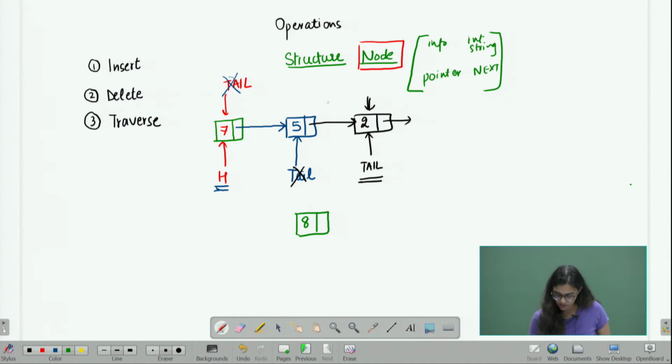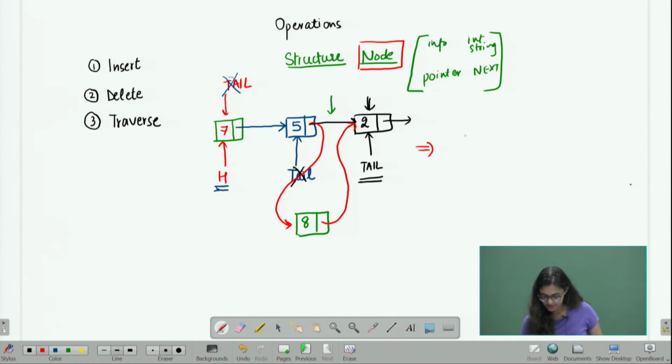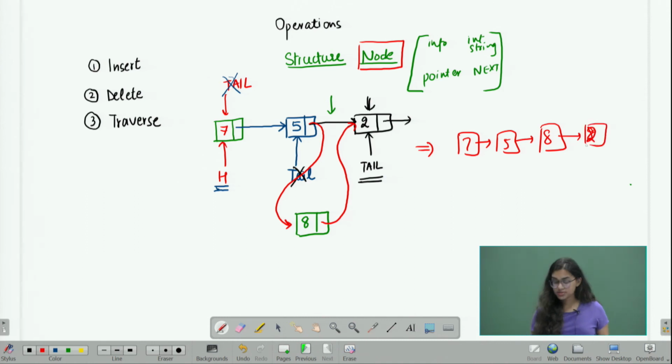So I basically want it here between 5 and 2. So what I can do is I can take the next pointer of this node, point it to my new element, and take the next pointer of my new element and point it to 2, which will result in something like 7 pointing to 5, pointing to 8, pointing to 2, which is how I will build a new modified linked list where I have inserted this element in the middle.